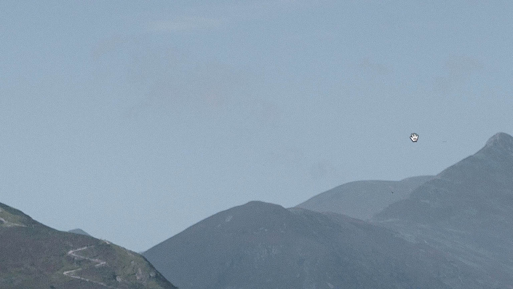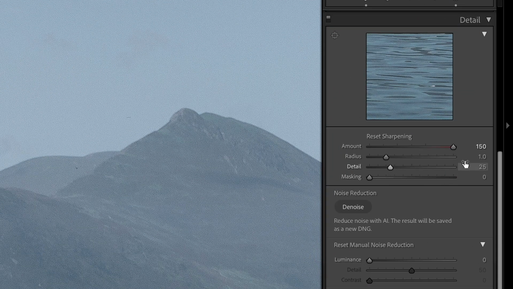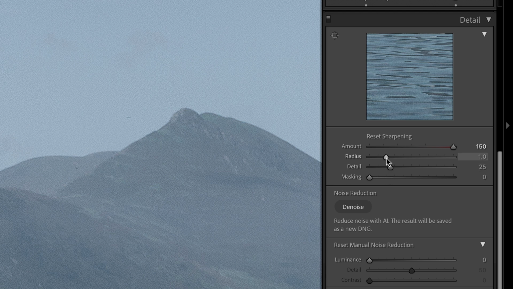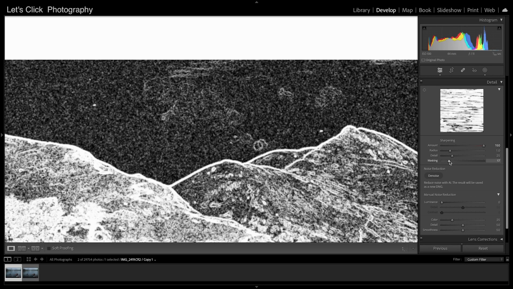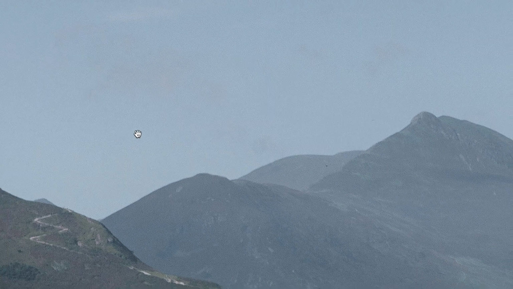And if you want to see that even more, if you press Alt or Option on your keyboard, you'll turn this into a reset sharpening. And when you click a slider, you'll get a grayscale come up, and that can help you to visualize things within your image. So if I do that on mask and just whip our mask up slightly, now all of the white bits in there are being sharpened, and that includes the noise that's in there as well.